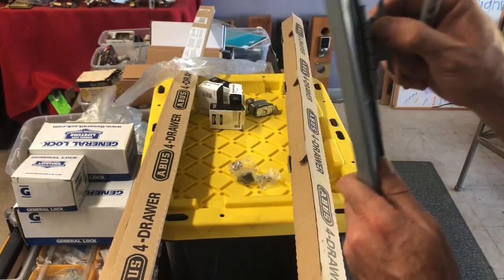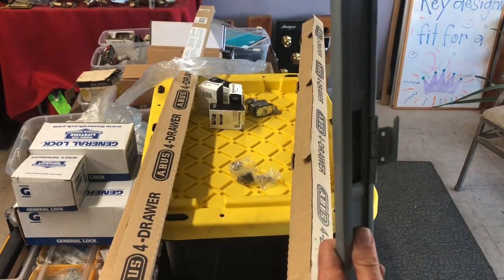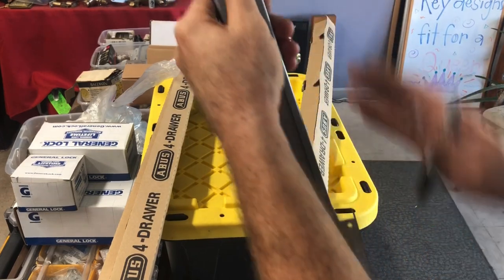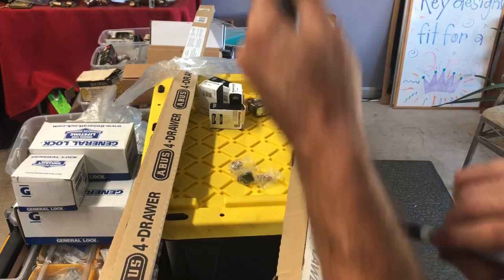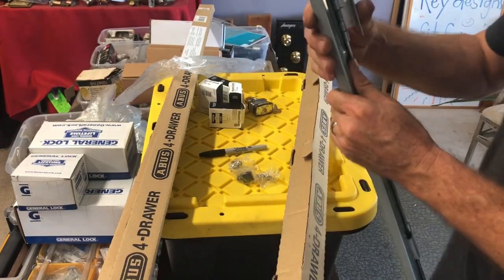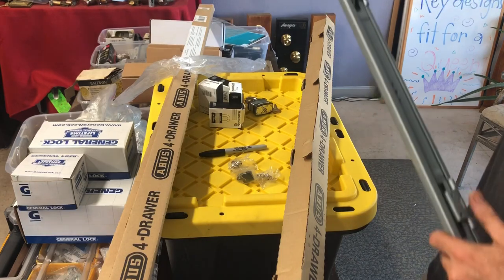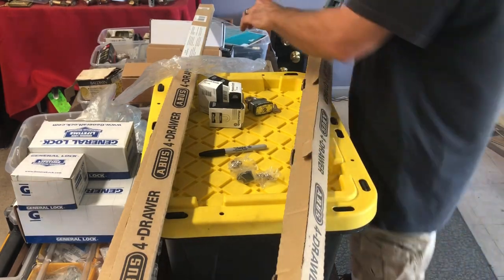Once you get that one screw, you want to let it kind of swing on the cabinet. Make sure all the other drawers are able to be cleared. And then once you do that, you just mark, and then mark, drill the rest of your holes, which we will hopefully do. But that's all there is to it. These are fairly easy to put on, so not that big of a deal.